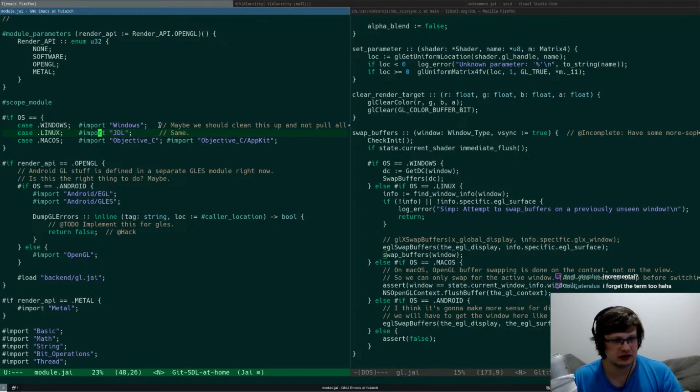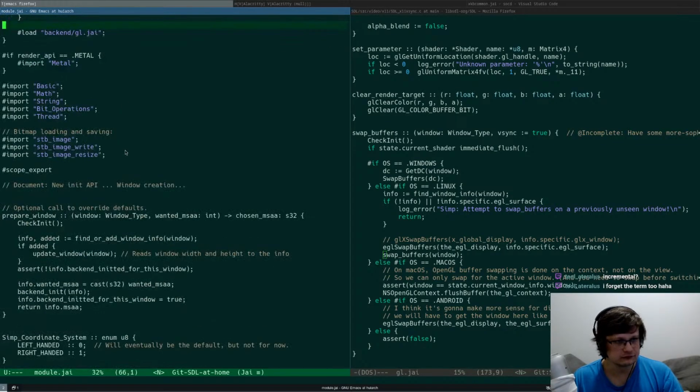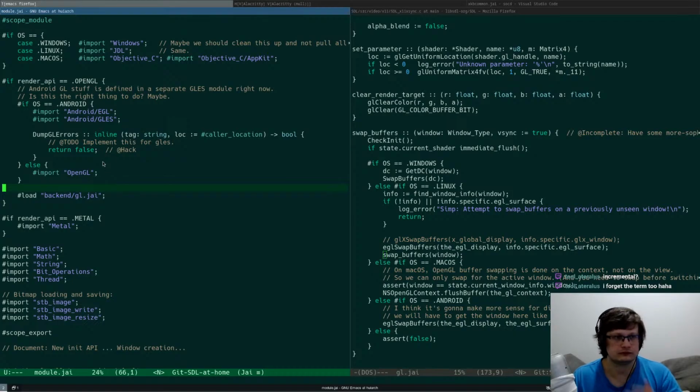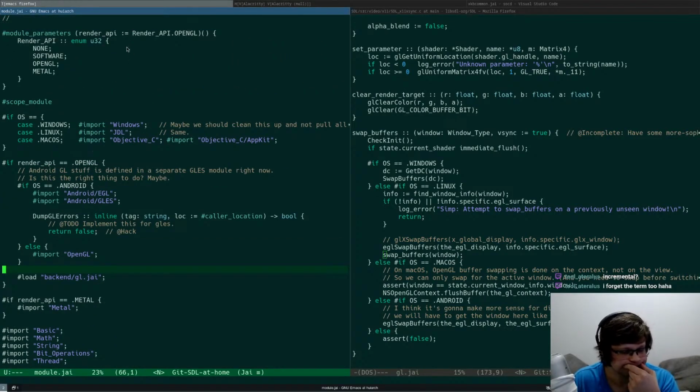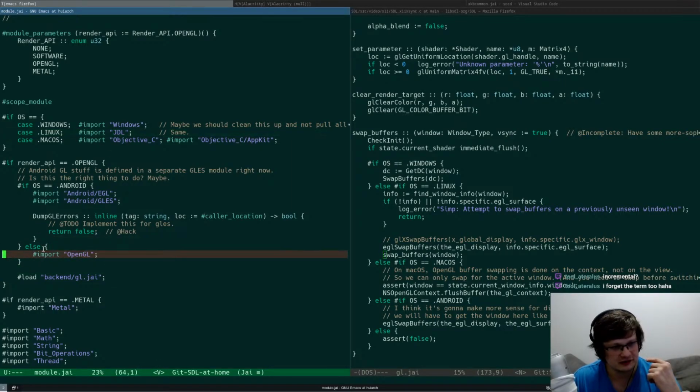Import SDL. You know what we will start doing? We will start pulling OpenGL stuff into SDL, and we're gonna remove it from here.